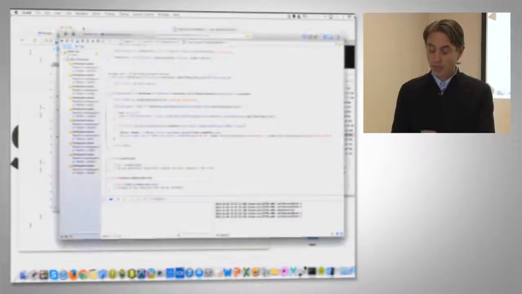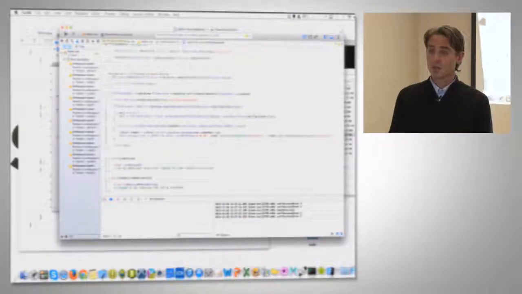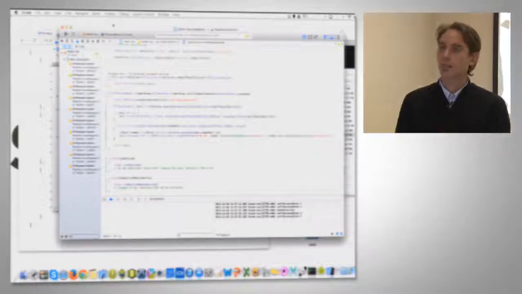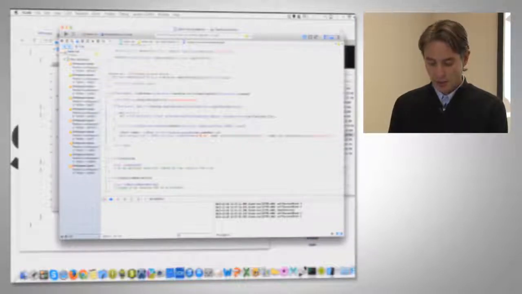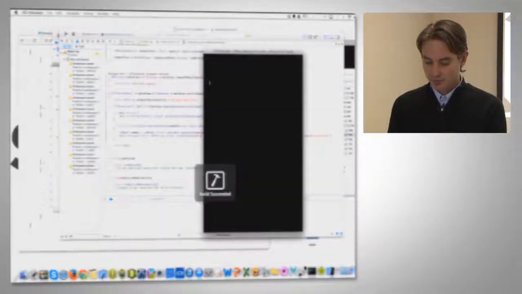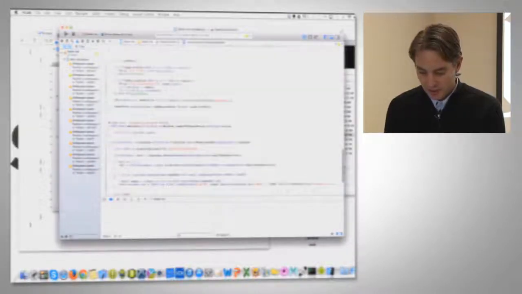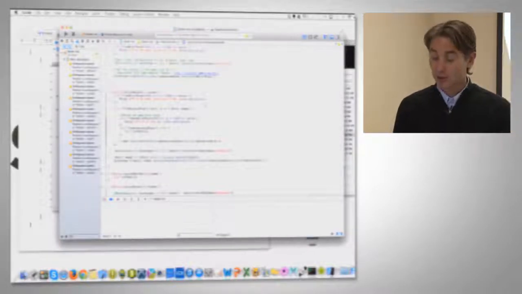Just a simple one. And by the way, if you want to check any of these out, you can find references to them on the LoopBack mobile/iOS page, as well as, of course, inside our GitHub repos. So we've got a bunch of little sample applications to help you find your way through the API. But in this case, we'll go ahead and run it. It's just a very simple application. And what we're doing in this case is we're actually calling specifically, well, let's go ahead, I don't need to sit here and look at it this way. There we go.